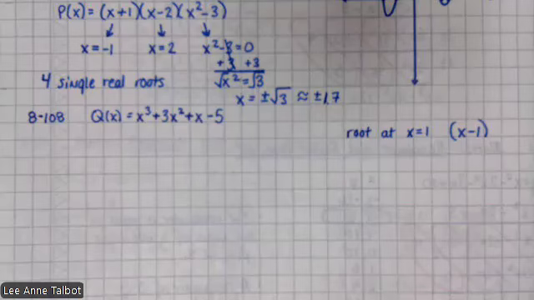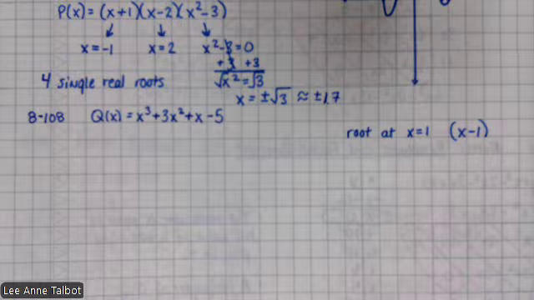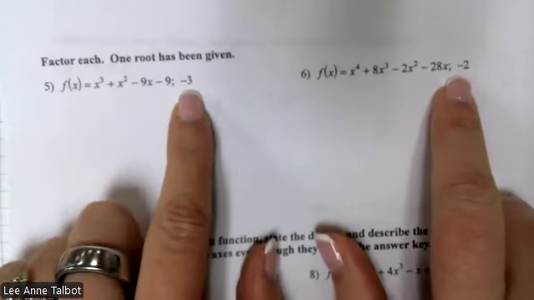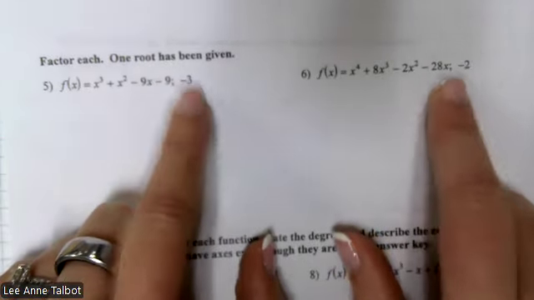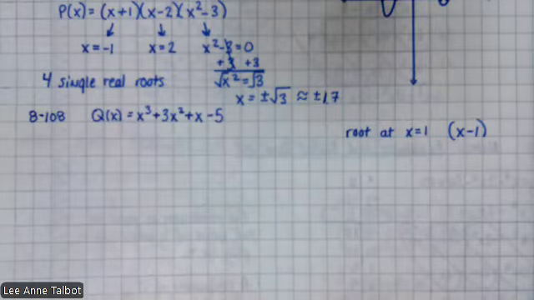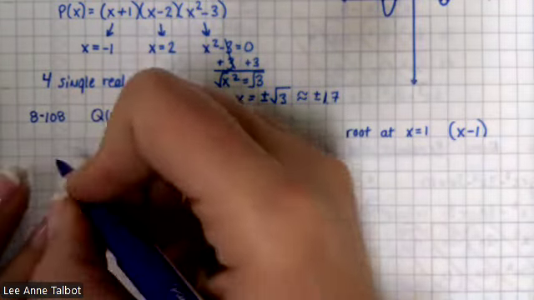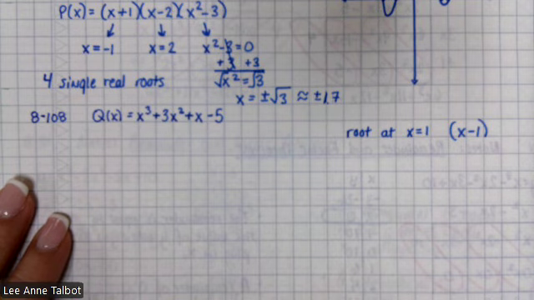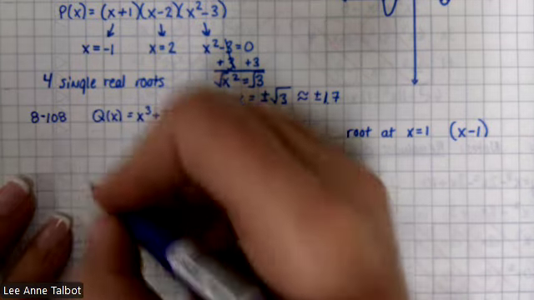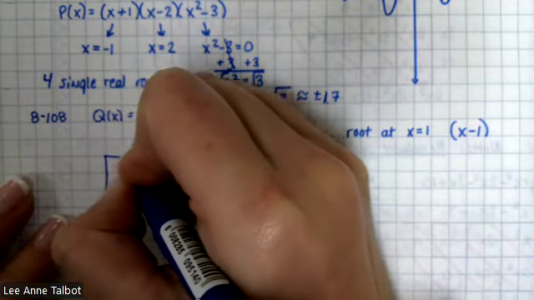Now I want to show you something on your packet real quick. For those of you that don't have a graphing calculator at home, you can always use Desmos. But on your review assignment, just so you know, we gave you a root so that you didn't have to use a graphing calculator. You could just use the root that was given. Okay, anyway. All right, now what size box do I need? 3 by 2, do you see it? Okay, make yourself a 3 by 2.